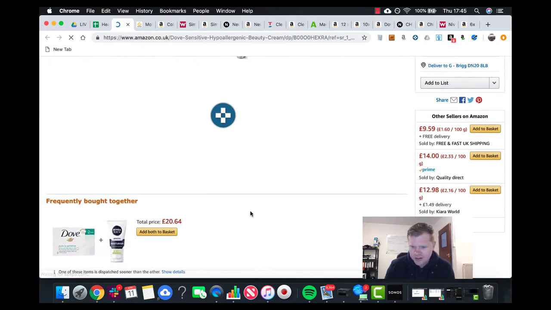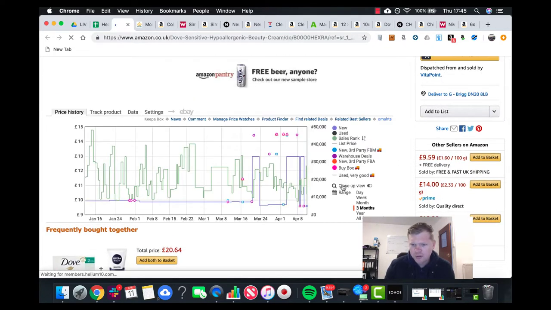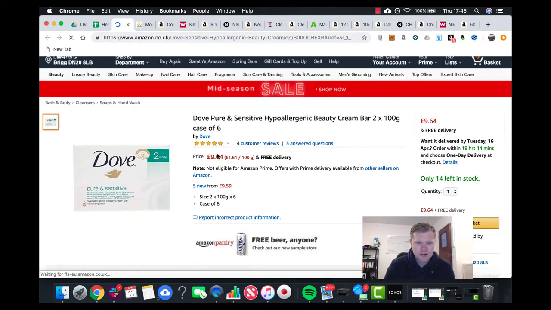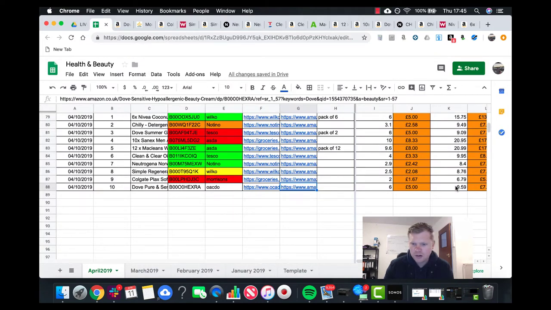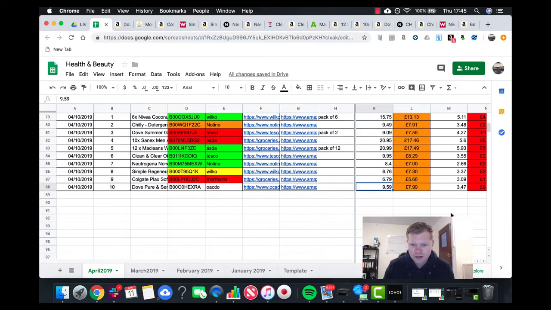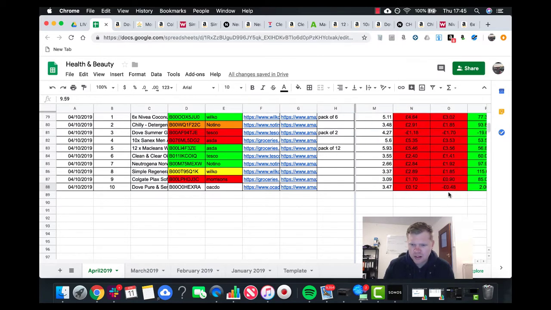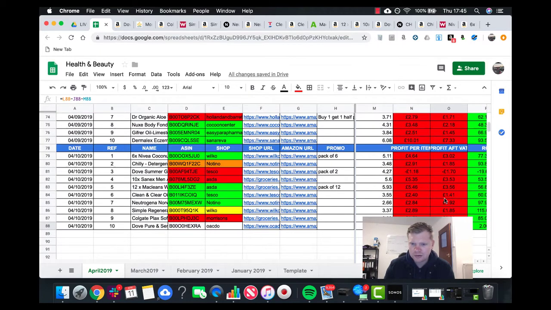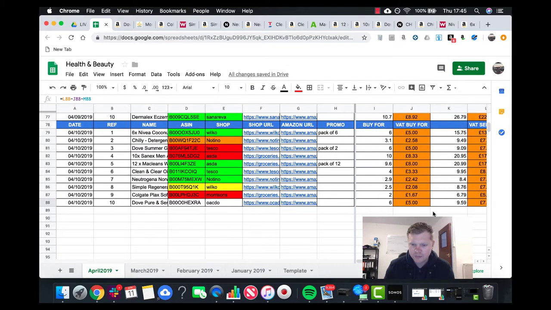£9.64, Pure Sensitive. Got a prime on there at £14. But not going to get the buy box because the lowest is at $9.64, so maybe $10.64. Well, the VA's put it in at the lower cost price, so not bad. £6, but that's, yeah, straight away, that's not making a profit. So I think the VA got tired at the end.